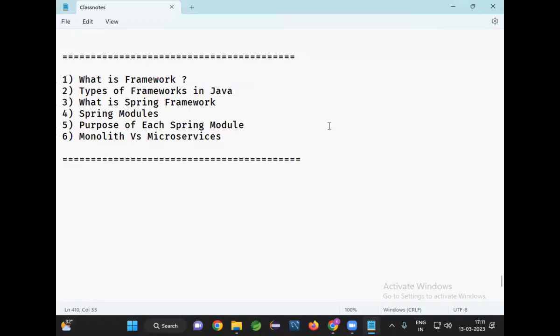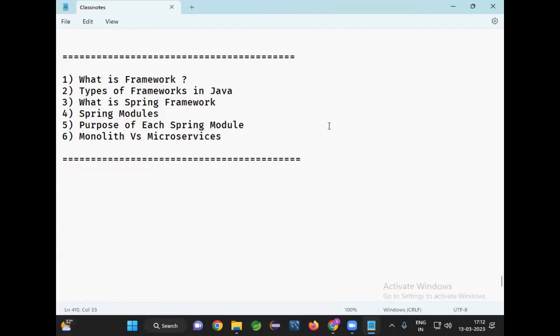Now I want to manage the configurations required for my project: the Spring Context module. I want to develop a web application by using Spring: the Spring Web MVC module. I want to separate primary logic and secondary logic: the Spring AOP module. I want to manage microservices in my project. Which module do we use to manage microservices configuration? The Spring Cloud module. The Spring Cloud module provides the configurations that are required for microservices development.